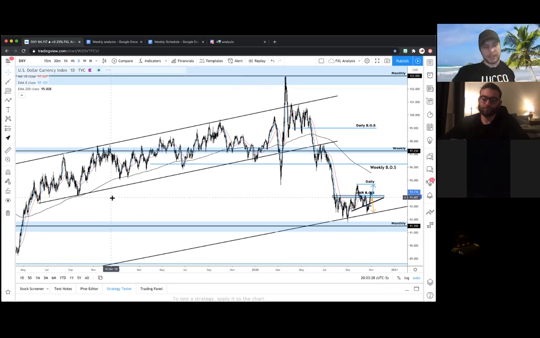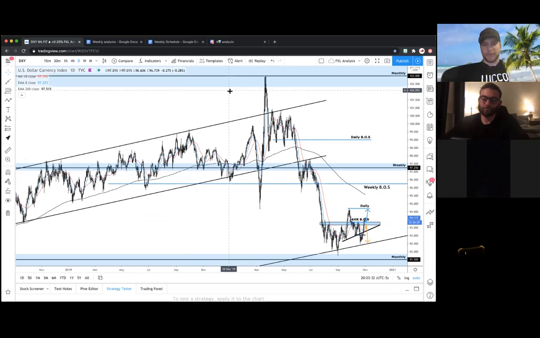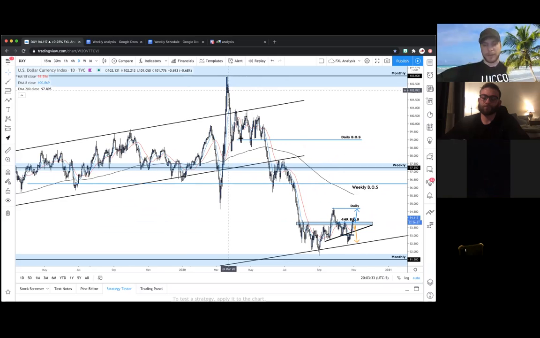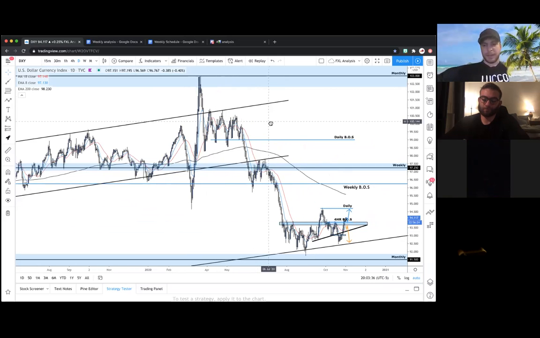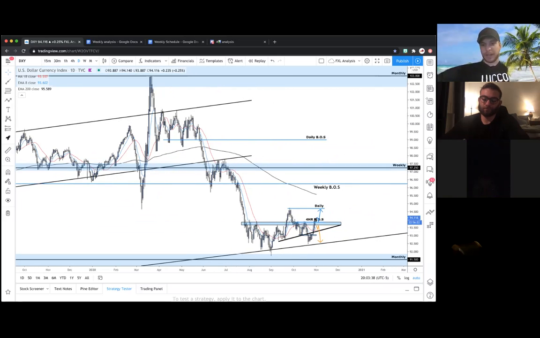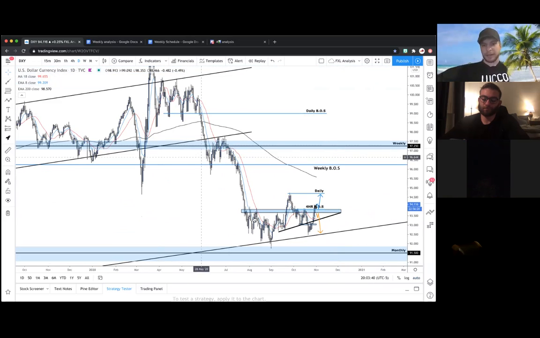We did a full analysis. We highlighted this ascending channel. DXY was bullish for a very long time. Then Corona happened. Then it went sideways. Then the market priced in all the events and the dollar tanked, right? So we broke through major levels. We got a weekly break of structure here. So that means a weekly change of trend from bullish, because there's an ascending channel here, to bearish, right?